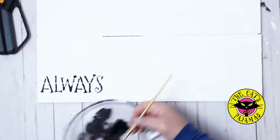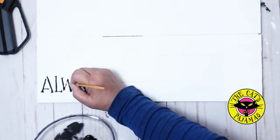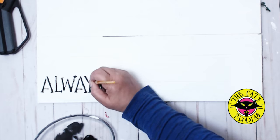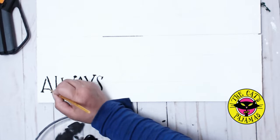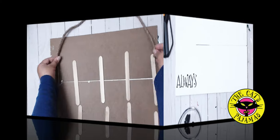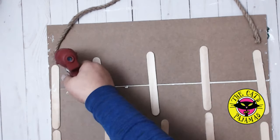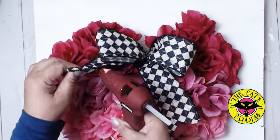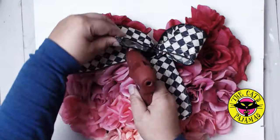Once the letters are done, I'll just use a fine brush to fill in the place where the letter goes over the crease in the boards. Also, I think I'll join up the letters by connecting the lines made by the stencil, just so that it doesn't have that stencil-y look. Now I've cut a length of rope for the hanger and I'm attaching it to the back of the board with a lot of hot glue. Once the glue is dry and set, I'll attach the heart to the front with more hot glue, and I'll attach the ribbon in place to the roses with a little bit more hot glue.